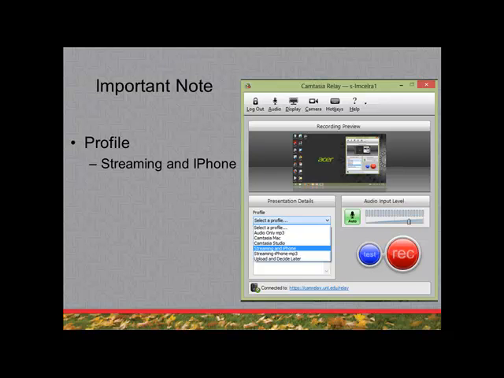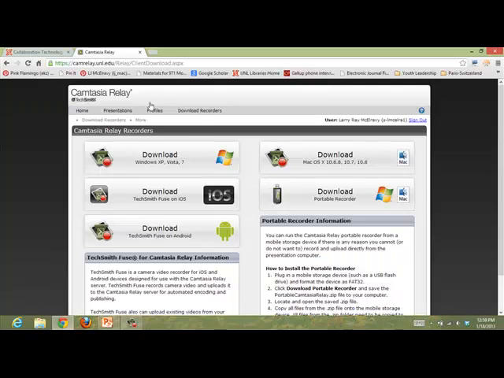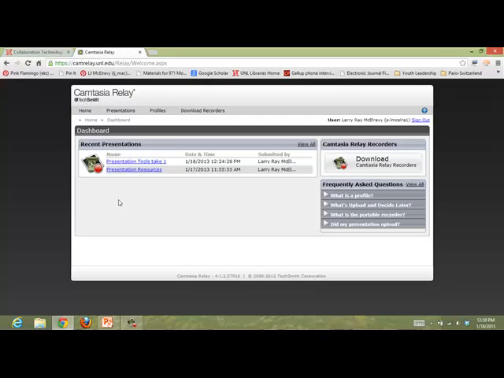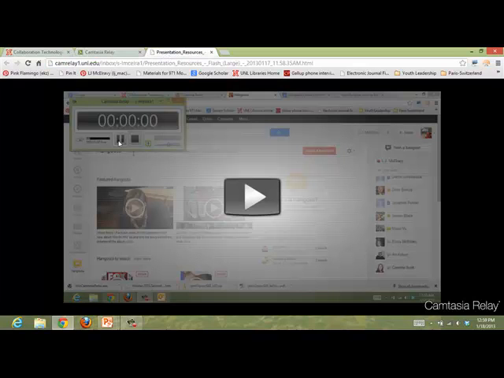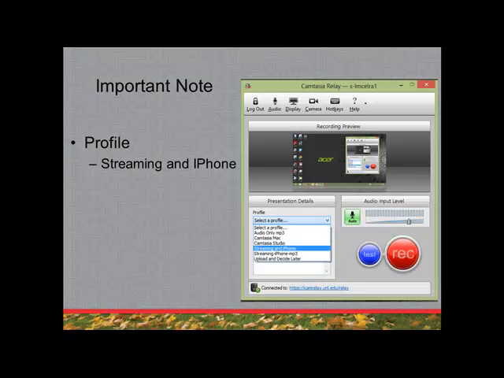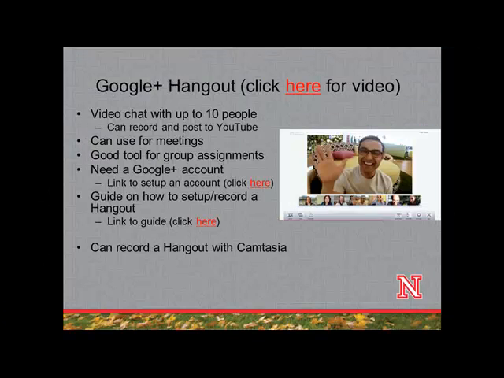And I'll show you what that looks like actually. If I go back to my dashboard, this is where it came to when I logged in. So this is a video I created, and you can see that there's a flash version, an iPhone or iPod version. So if I click on this, I'm going to open it up in a new tab. And so here's a video. I could play this video and watch it, so that would work just fine for me. So I'll exit out of this. This is just one of the options available.